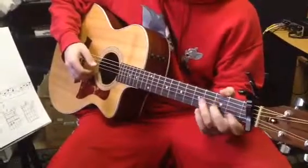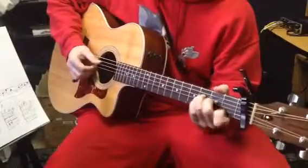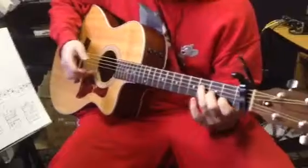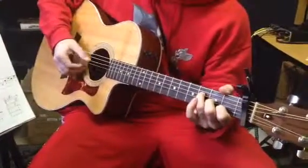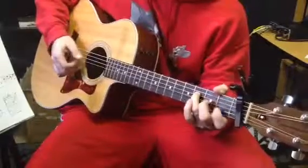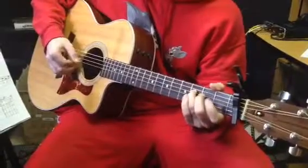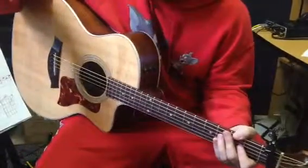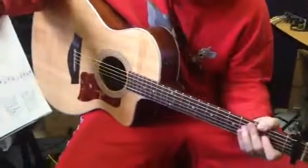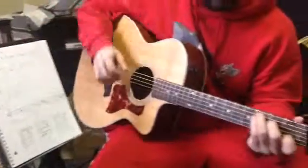Now what we're going to do is jump to that F major 7 that you know. It doesn't really have to be a major 7 — we're not going to hit that high string anyway. So we're just playing the pointer finger, pulling it off, playing the middle finger, pulling it off. So we've got C, A minor, F, A minor, F. The whole verse together is going to sound like this.